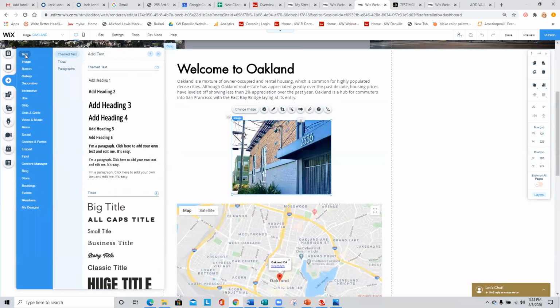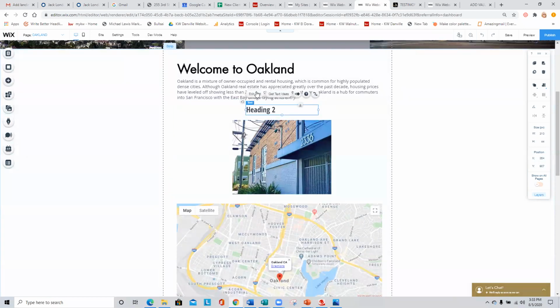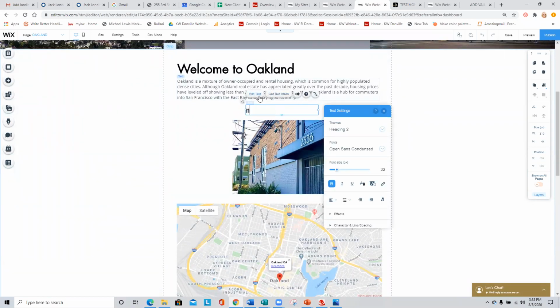And I'm going to add some text, maybe a little heading above it. Edit the text.